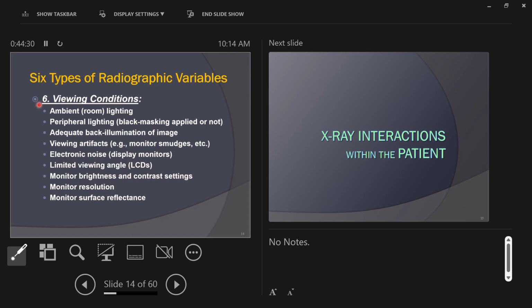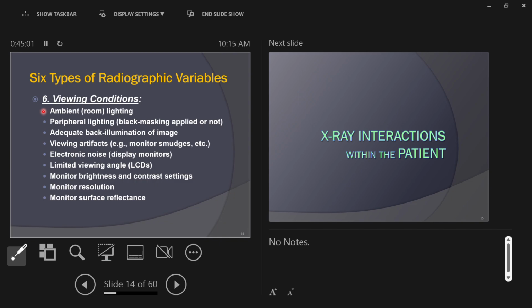Your monitors have to be set up too. Those are monitor settings, right? The ambient room lighting matters. You're at home, you want to have your movie night. Think about going to the movie theater. Would you have a very good movie experience if they left all the lights on? No, right? You want the lights off. Why do you want the lights off? More detail. You're less distracted by the lighting in the room, the ambient lighting. You watch a movie at home, you usually turn the lights off, right? Concentrate on the TV.